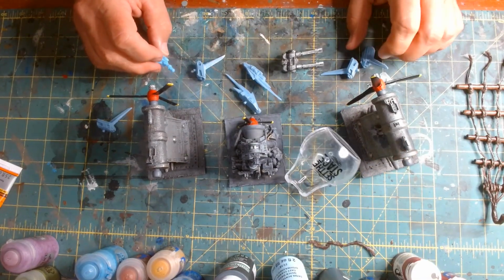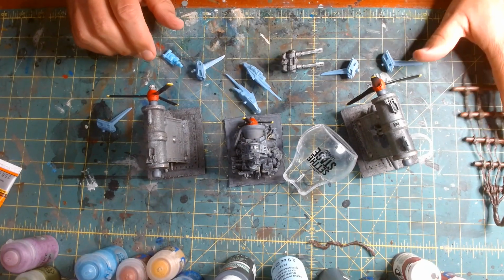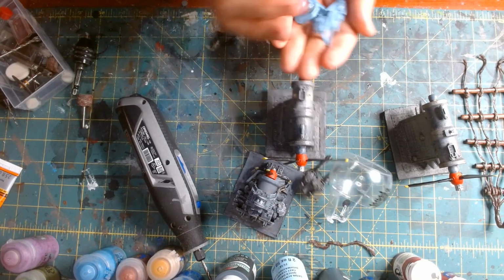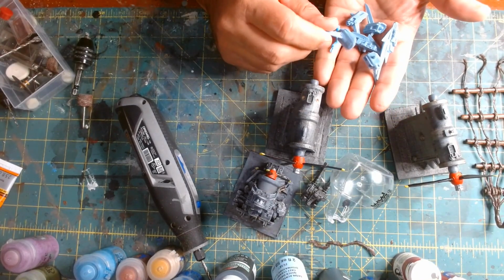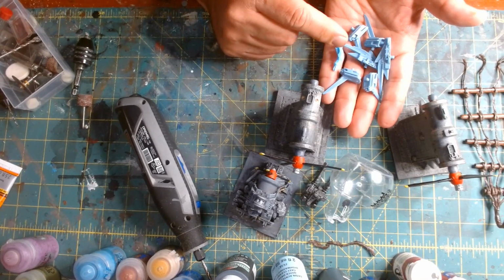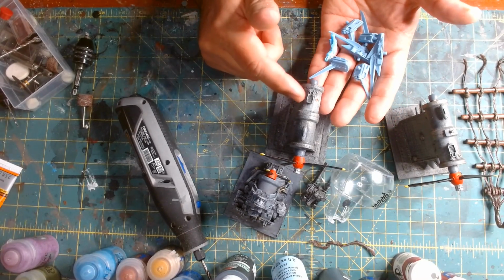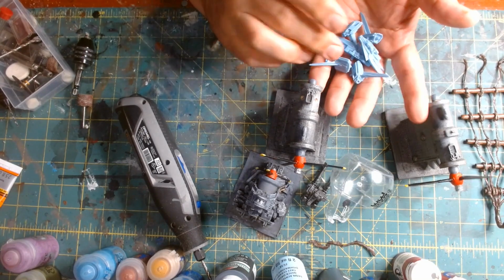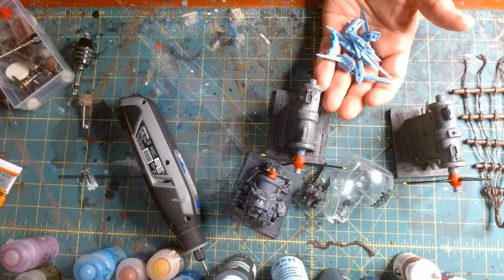So that's next. So that's more enhancements plus repairs. Before I even get any further, I'm going to take these and wash them and prime them, because priming them on here is not really feasible, and I want to make sure that the prime sticks, so washing them is important.